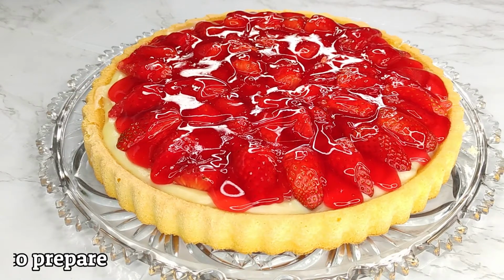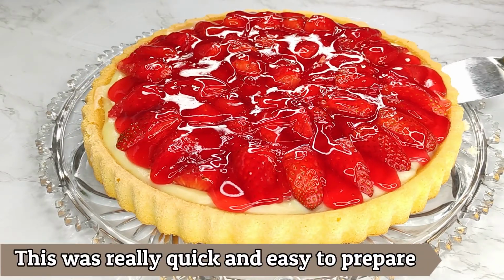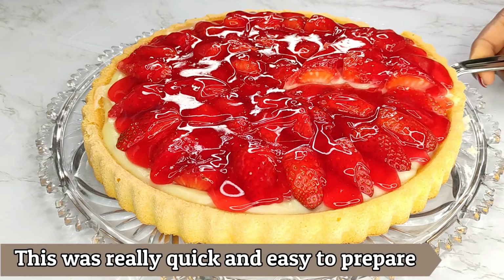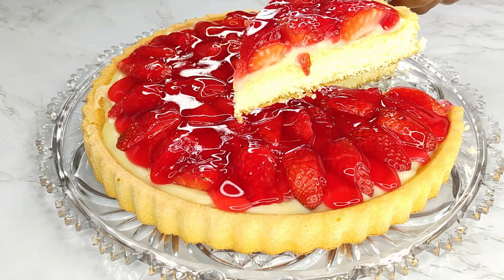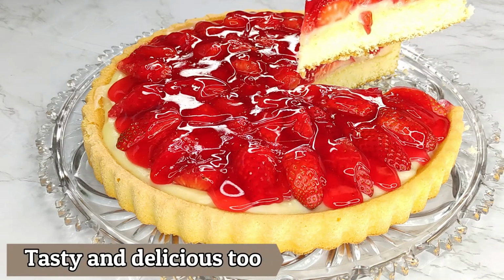It was very quick and easy to make, and it came out so tasteful, guys. If you're a beginner, just go ahead and give this a try. You will definitely love it.